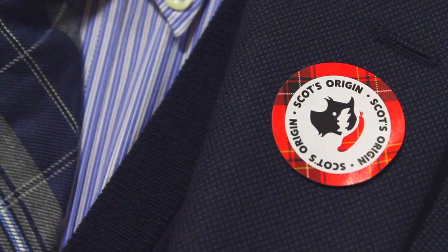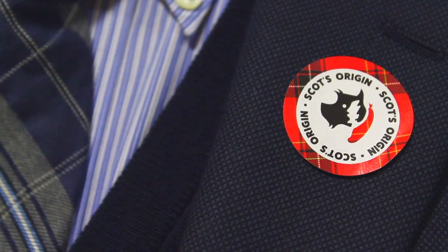Here today at Earlstone High School to launch the Scots Origin brand. Basically it's two types — either made in Scotland or produced in Scotland. Today at Earlstone we're producing: all our home baking is made here on site. We will sell up to three or four hundred pieces a day, and that's made every morning. We hope to logo each of the pieces with the brand so the kids know that it's made here.